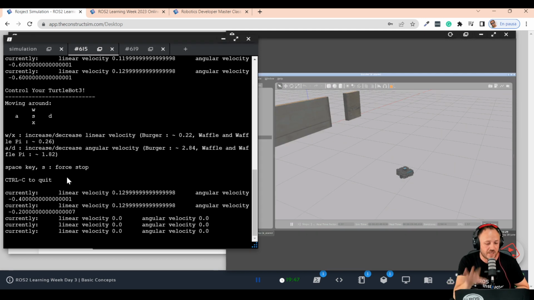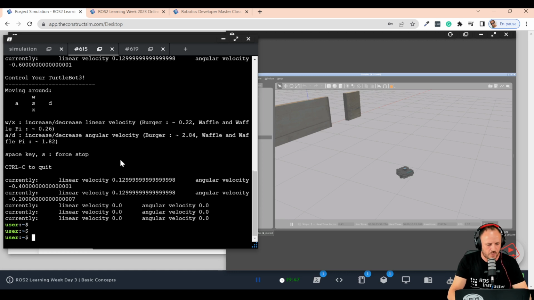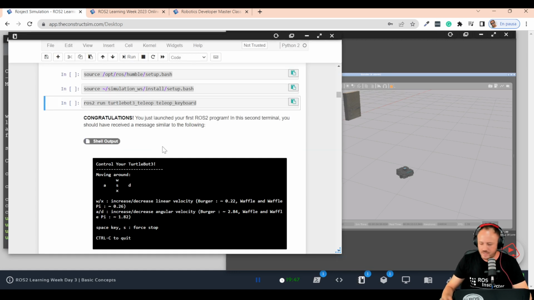And here we are interacting with the robot directly using ROS2. So here we are executing a ROS2 program. Until now, we have been doing some other things with Python and Linux, but here we are using directly ROS2. All right. Then we can already stop the program. Then let's have a look here.